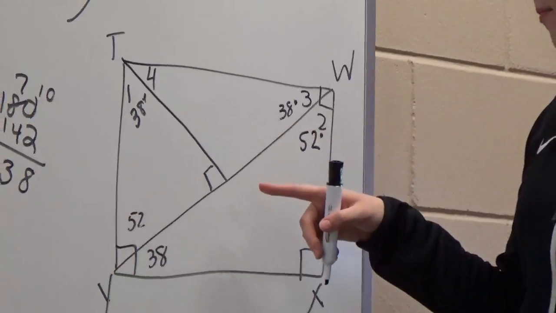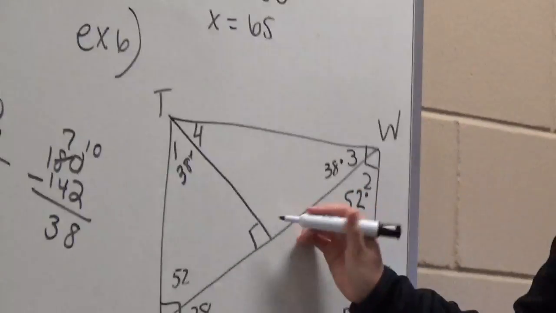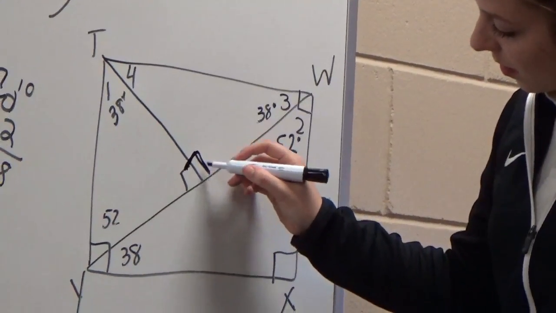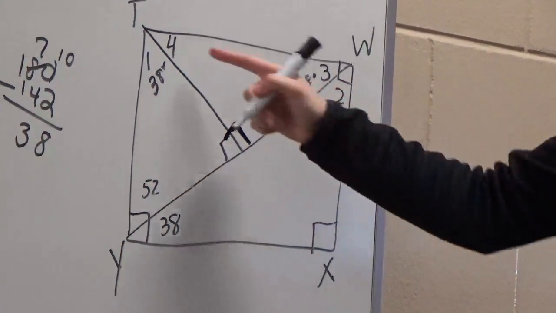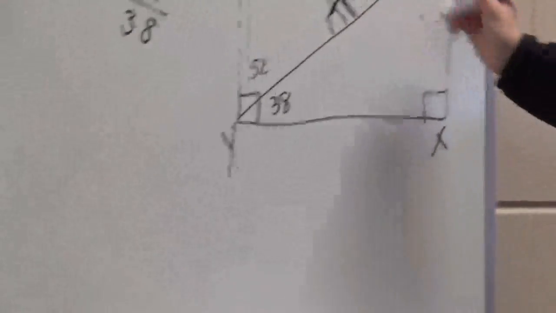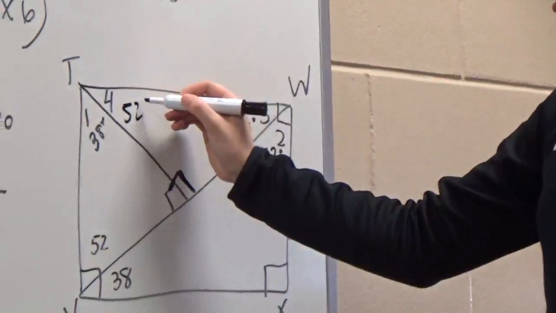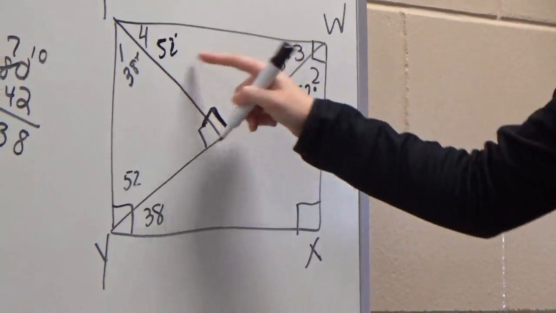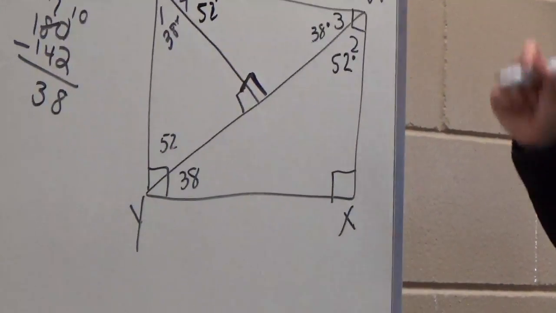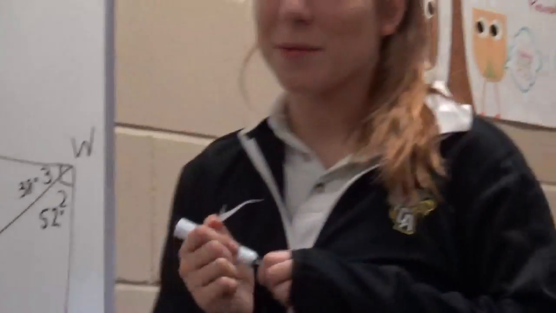And this is a right triangle too, because it's supplementary. So we know what angle 4 is now because we just solved it. That 38 plus 52 is 90, and those are complementary. Those two equal 90 if that's 90 degrees. And that's everything. Hopefully you learned something from me.